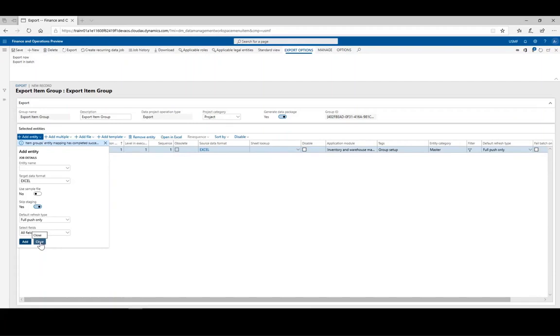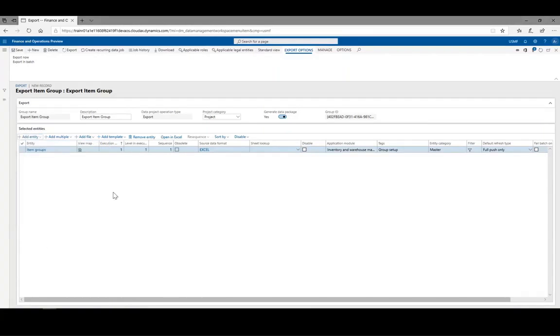Okay, when this is loaded, I can close it. So my item group export project is created, and this icon view mapping means this mapping is good, no errors.